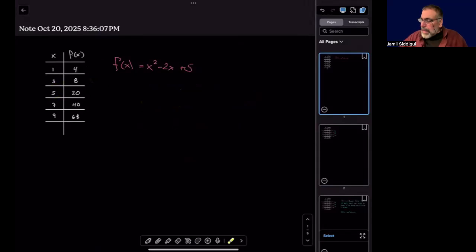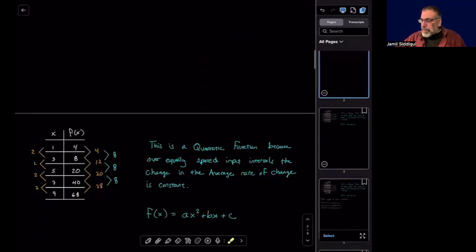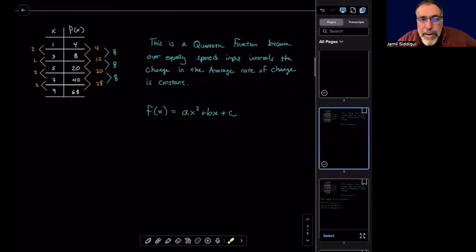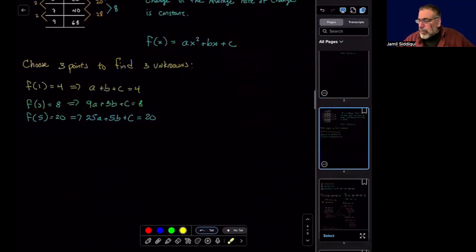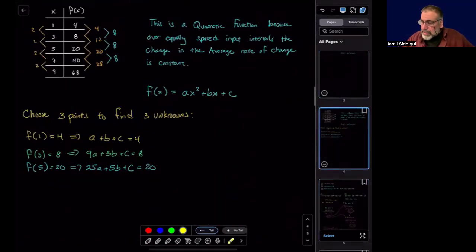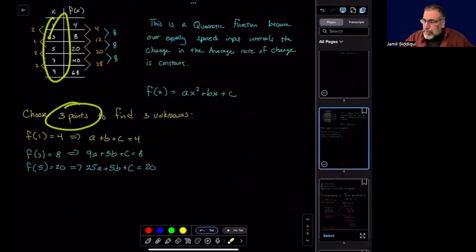So here's the deal. I don't think any of you guys are having trouble with this part. I think this part is very straightforward. I think I taught you that beautifully, and you understand this. We've got a common second difference, and that means we've got a quadratic. I think you're all getting mixed up because you have no idea how to solve systems of equations. The way you find it is you use any 3 points. I could have used any 3 points, okay? I didn't need to use 1, 3, and 5. I could have used any of them, and it doesn't matter which ones you use.